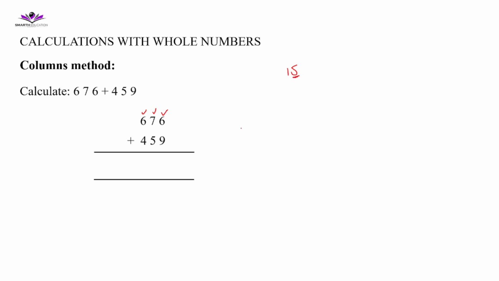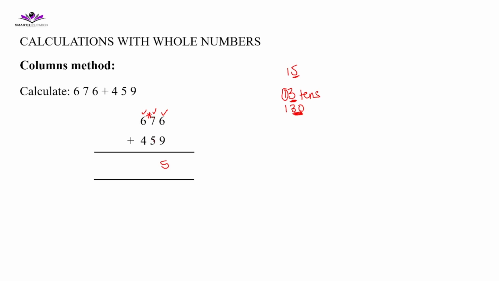So we have 5 ones here, we write them here, and then we regroup and write the 1 ten here under the tens. So it's plus 1 there. So we have 1 ten plus 7 tens plus 5 tens. So 1 plus 7 is 8. 8 plus 5 is 13. We write 3 here. What is the meaning of 13 tens? This is actually 130. The 3 here means 30. We have the 30 and a 100.